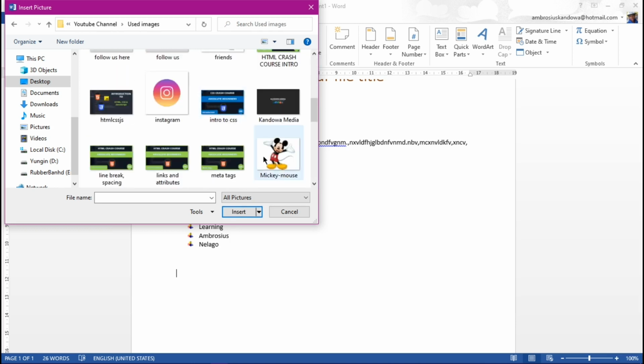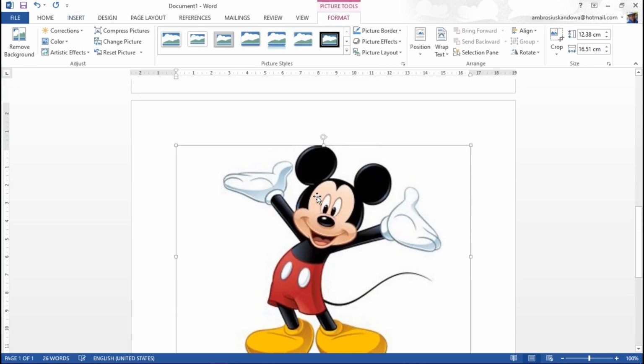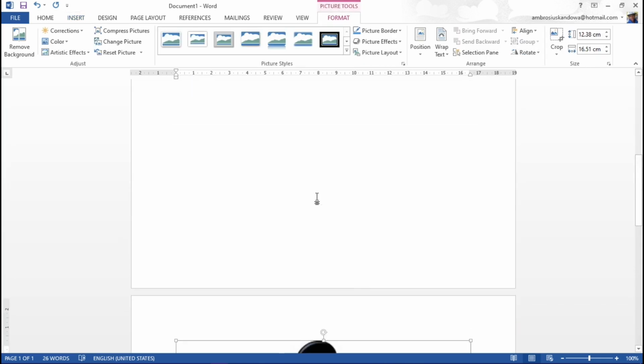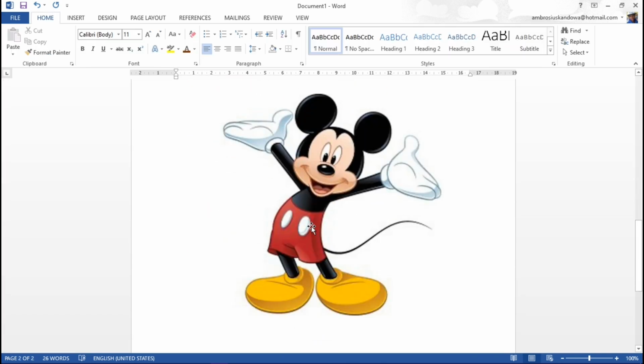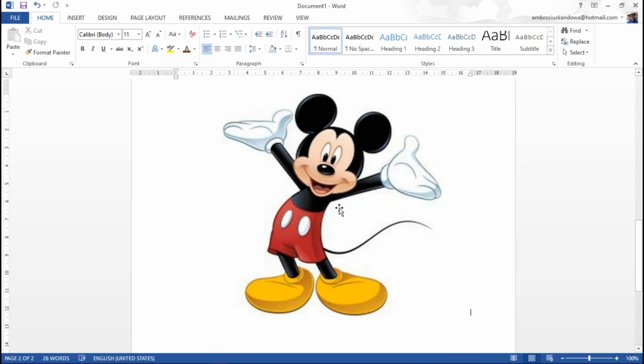I want us to use this, then you insert it. Click on it and then insert it. As you will see, it's now inserted on the next page, but I wanted to insert it here on this page.